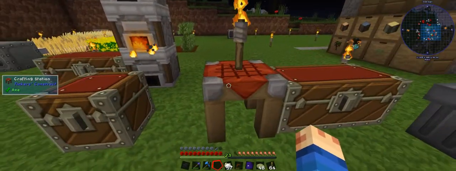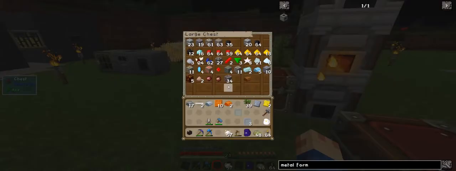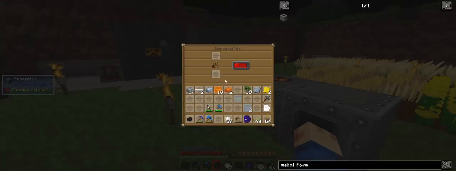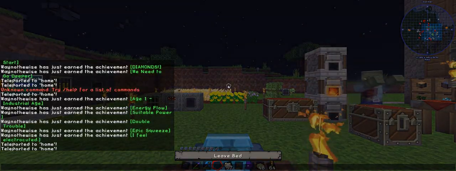Okay, so I need a heap of wiring, so a heap of copper. Let's do 12. How is that? It's out of power. Shh, you can't see me.